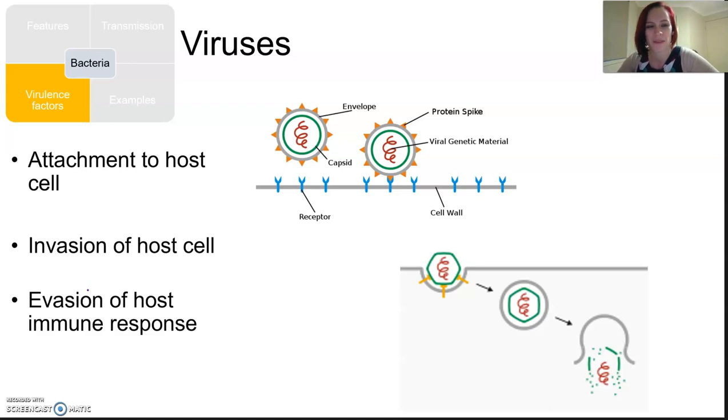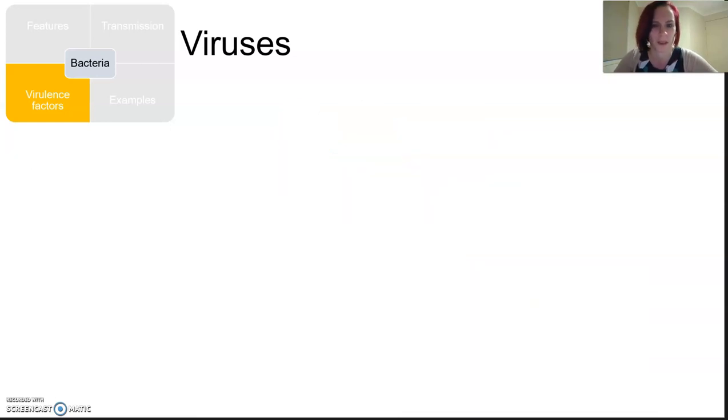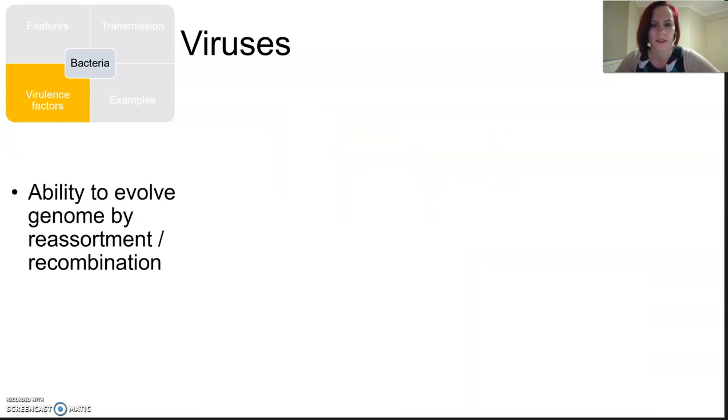They also really have to evade the host immune system, right? The immune system is scanning, going, what's here, what's not meant to be here. And basically, because they are hiding within a cell, they are not necessarily out in the open all the time. Also, because they're able to mutate quite a bit, the immune system sometimes can't keep up and it says, oh, I've never seen that before, I don't know what that is, or maybe I have seen that before, and it gets quite confused.